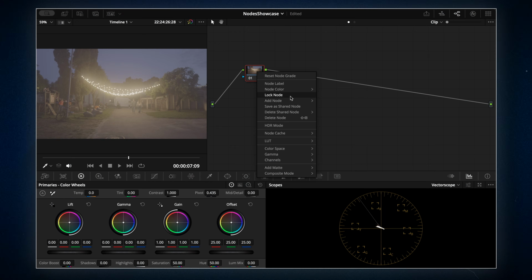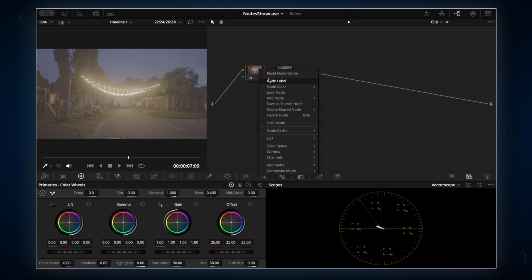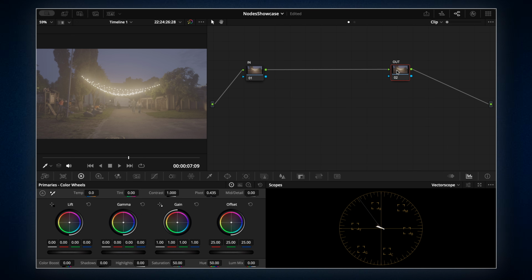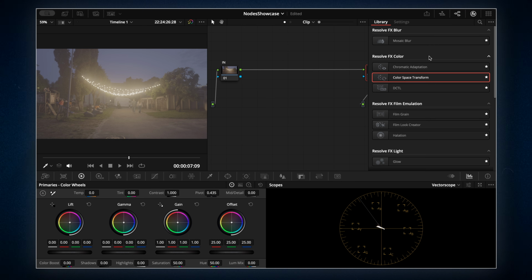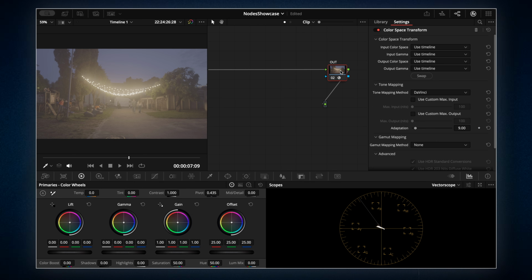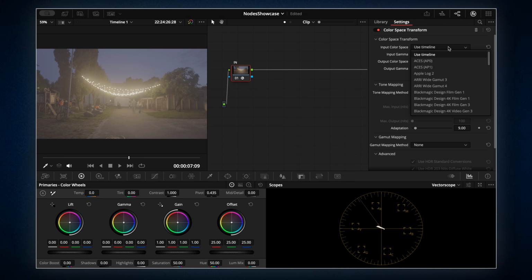So for our first conversion, let's create two separate nodes and apply a Color Space Transform plugin to each one. In the first node, we are going to tell DaVinci Resolve what our footage actually is. In this case, it's Rec 2020 and Apple Log.